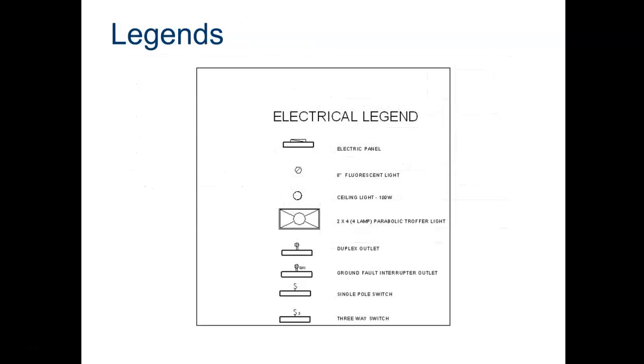The legends are keys that identify symbols used on the drawing view. The legend identifies the electrical and the lighting fixtures that are used on the previous electrical plan. They can be much more complex and much more extreme than this one. This is a simple one for a house such as the Habitat for Humanity, which you guys are working on now.